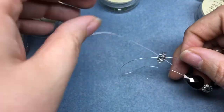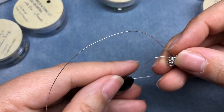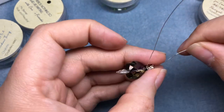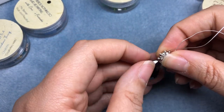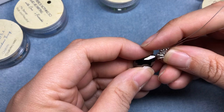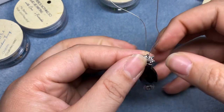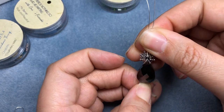So I am going to slowly move that sea urchin down towards our crystal. You just want to finagle the wire until everything's facing the right way. Okay, so we have one coming from the front and one coming from the back. I'm gonna move my urchin just a little bit here. There we go. So our urchin is semi-suspended above that crystal. I'm gonna pull this down a little bit.